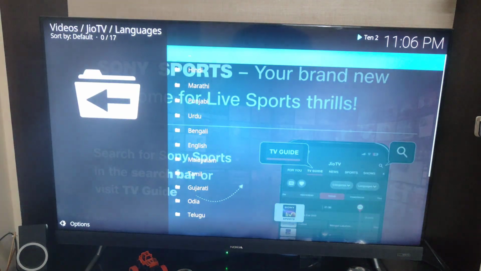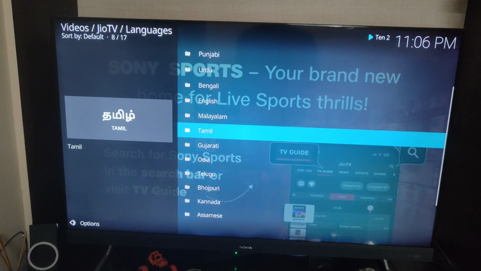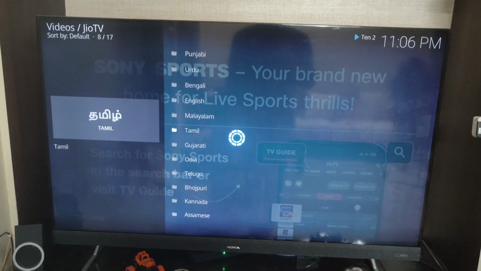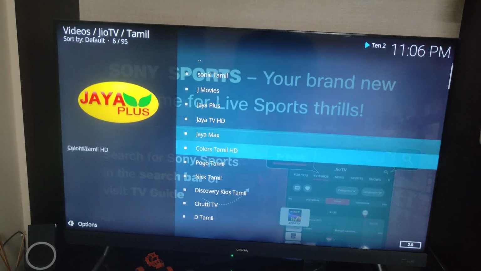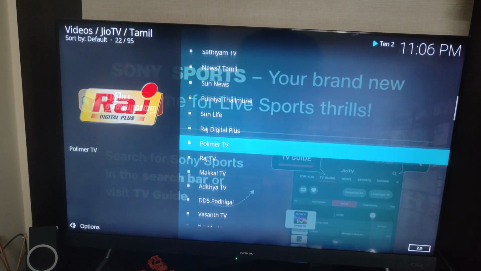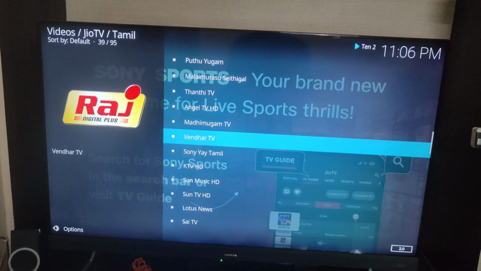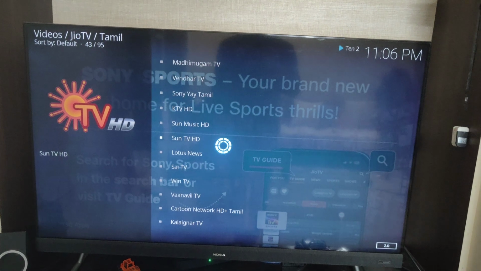A few of the troubleshooting steps to keep in mind. When setting this up, you may face some small issues. Here are quick fixes. If channels don't load, recheck login. If buffering, reduce video quality. If add-on doesn't install, recheck repository link. If Kodi crashes, clear cache from Android TV settings.